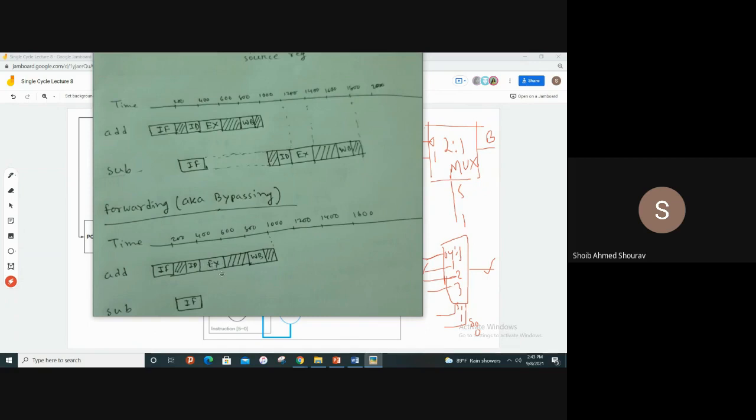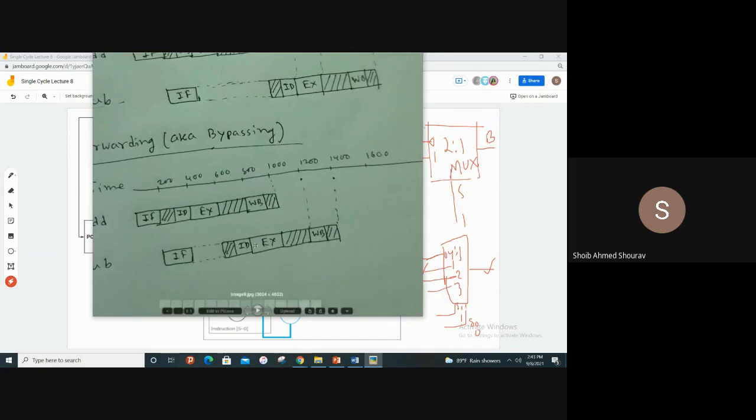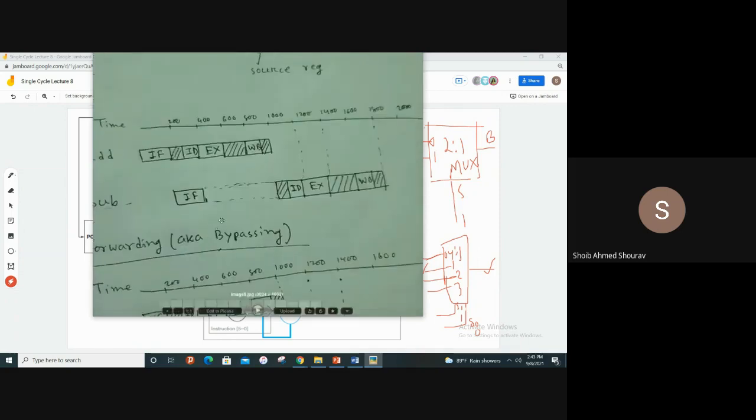If we do forward that value, this is bypassing or forwarding. We are not going to wait until it is stored in the destination register. Instead, we are going to forward this value from the EX, from where it is being calculated. The result is calculated in EX, and we are going to forward it from there. So go to the next picture. As you can see, we are using ID after EX, not after WB, in the forwarding method. And this is the solution to the data hazard problem.